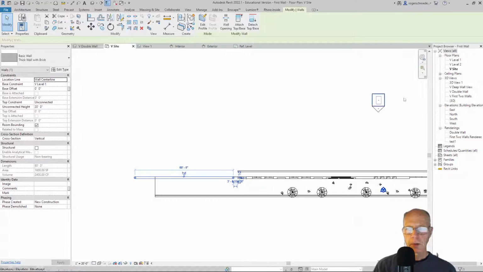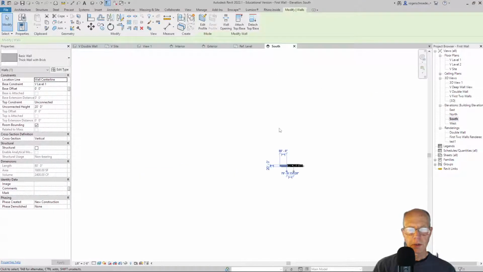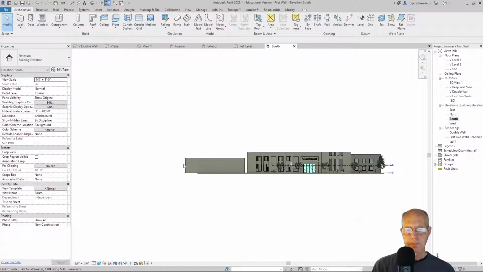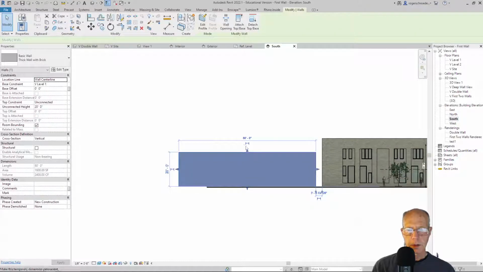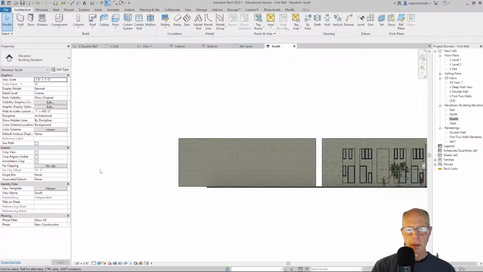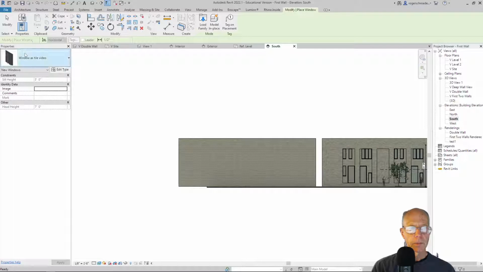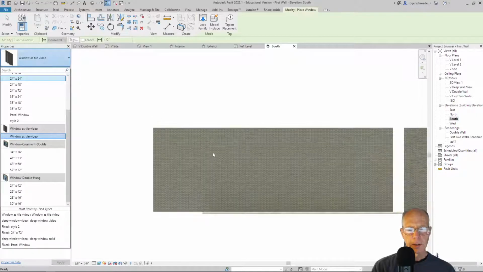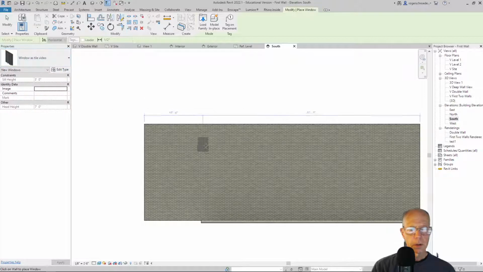And now let's go ahead to a front elevation. So I'll go to the south elevation, and I'll zoom in here. And let's extend this up. Let's see what that says. Unconnected. I think this is 28 feet we want. And let's start placing that window. And I'll just come close to the ground here. Actually, we don't need that to be that wide of 80 feet.